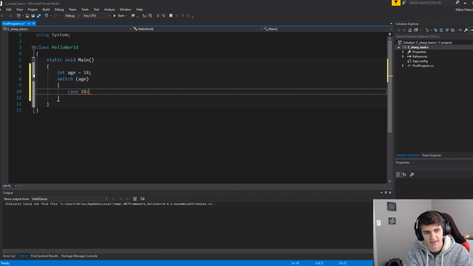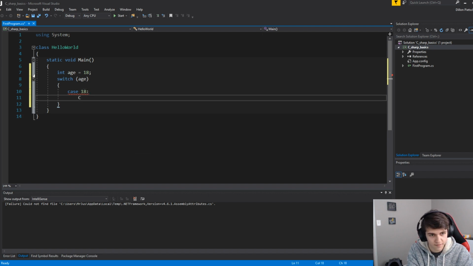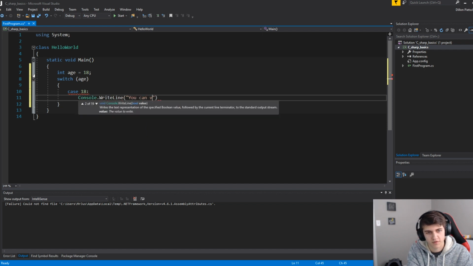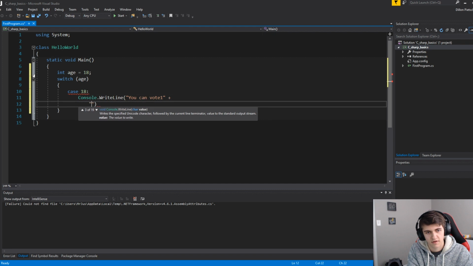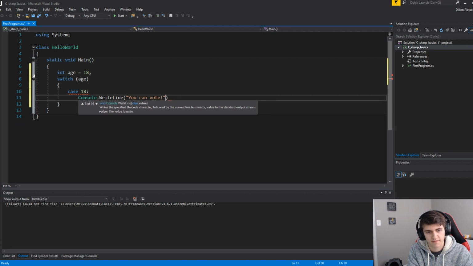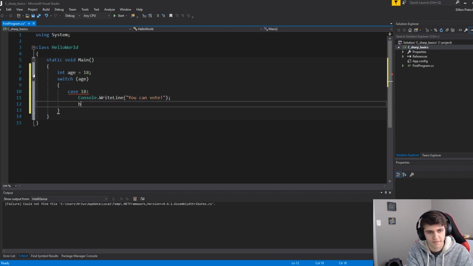So if we want to say that if the case is 18, say Console.WriteLine, we can vote. And then we always break a case, or else it does this thing where it falls through the entire thing. It's not good.